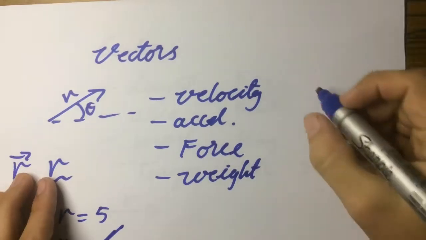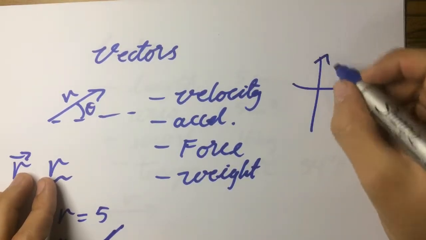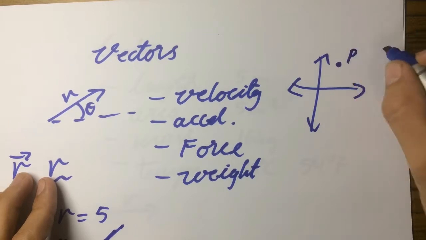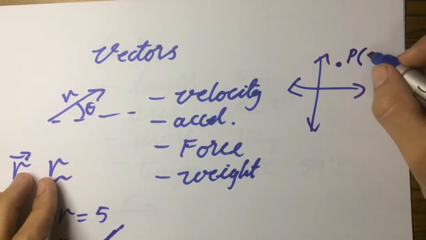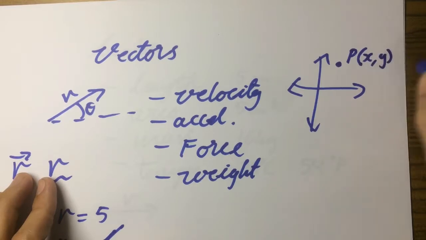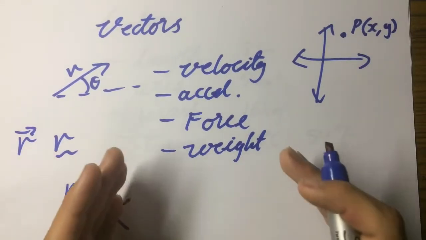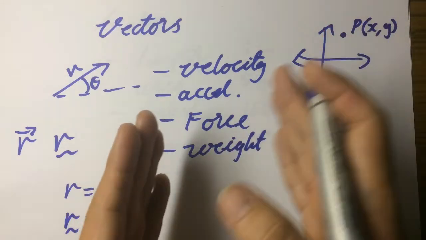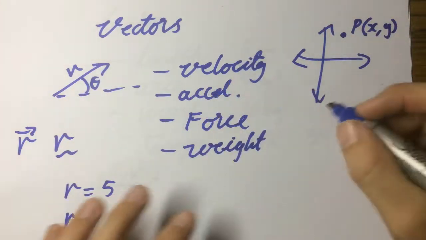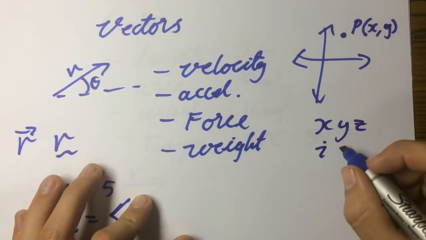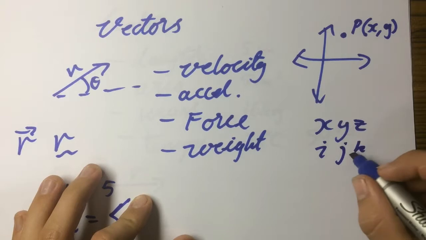When you have a point on a graph, let's say here, it's a point, and you use rounded brackets, and you write the coordinates. It's an x coordinate of whatever, and it's a y coordinate of whatever. When you use vectors, we try to make them different from a point. It's not x, y and z anymore. Now, instead of using x, y's, and z's, we use i's, j's, and k's.